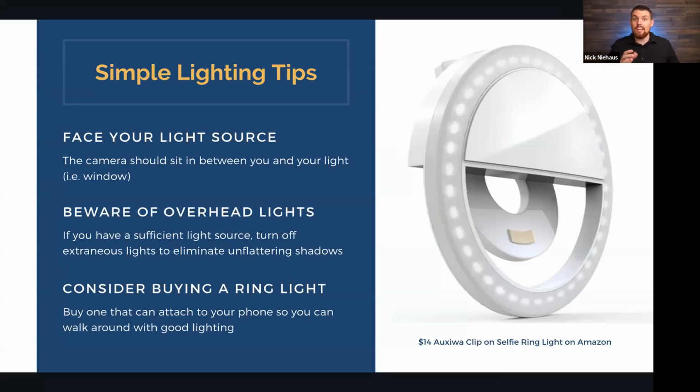And Sue's like, wait a second. That looks great. I actually think I look pretty good right now. I'm still nervous, right? Because this is a performance thing, but I actually don't mind how I look. I don't feel like I have all these wrinkles and lines and things on my face. And the reason for that was that we were using these lighting rules.